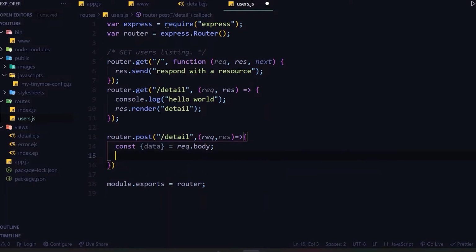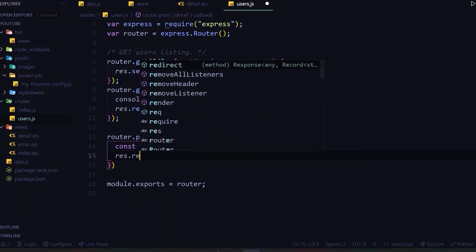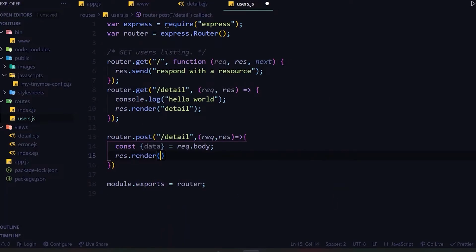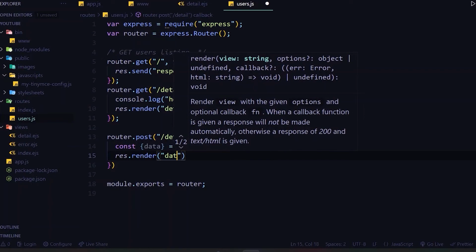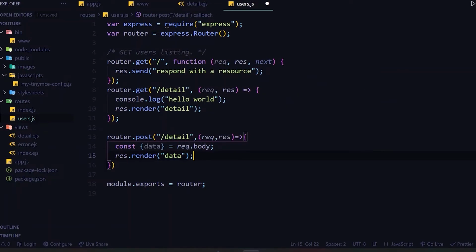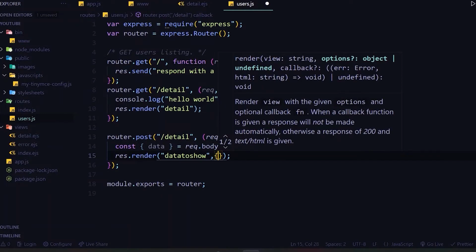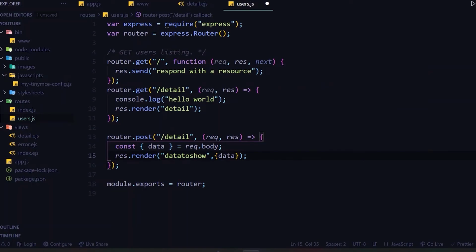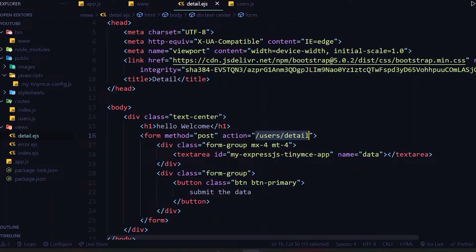Okay, and do one thing, render here one file, let's say data to show. Okay, and pass data. Okay, it's fine, here it's data.